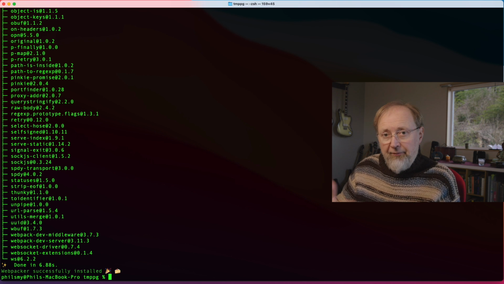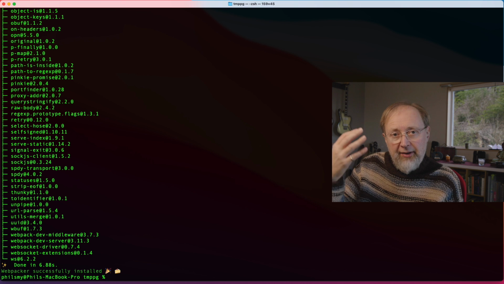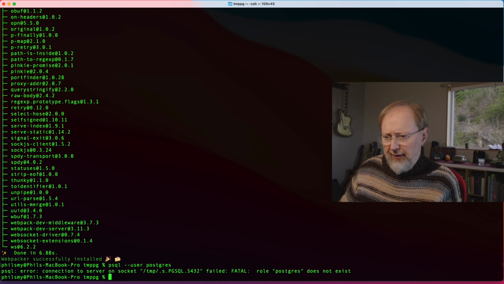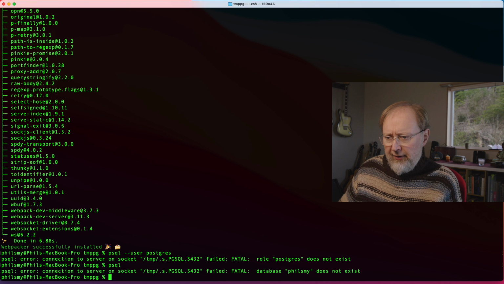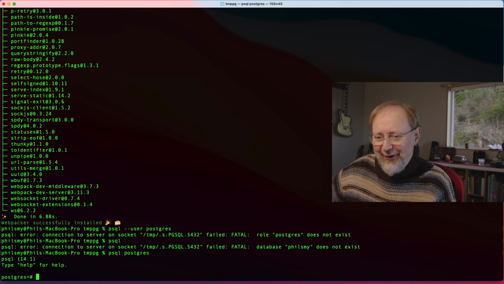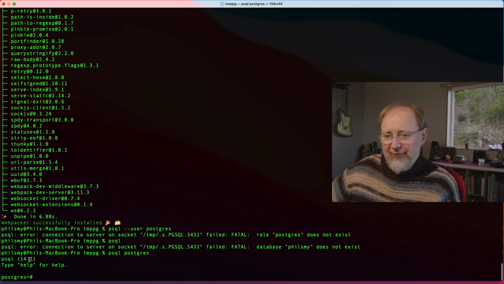Now, even if you're using your database in a Docker container, you still have to have your database installed just for linking. And so I have Postgres installed. So if we look just at the one I've got installed, I've got 14.1 running on this machine.